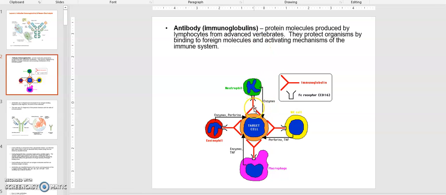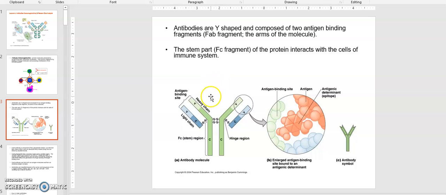So antibody here, right? And neutrophil has antibody. Another antibody here, eosinophil, okay? And there's another antibody here, macrophages. And there's another antibody there. There's another immune cell there, okay? Natural killer cells, that's what NK cell means. And if it's a target pathogenic cell or virus, they can bind and attack those pathogens. So antibodies can bind on these, and they can be on the surface of these immune cells.